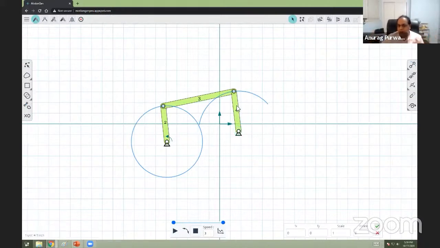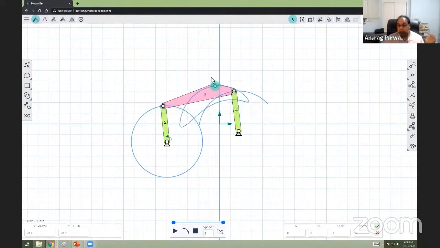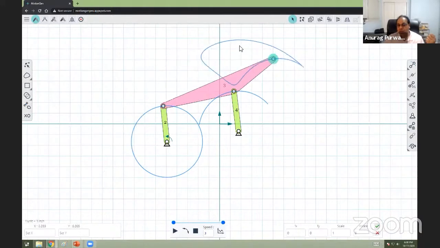But generally this is not very interesting, because in the end, link number 2 and link number 4 are still doing a circular motion only, nothing more complicated. Link number 4 is doing oscillation, but it's really not that complicated. Now, interesting motions actually come from link number 3. What I can do is click on link number 3, which I call the coupler, because it couples link number 2 and 4, and convert it into what we call a triad. If I click on it, that link becomes a triangle. And this particular point of the triangle is something that I can move in the space. In this plane, I can move anywhere I want.